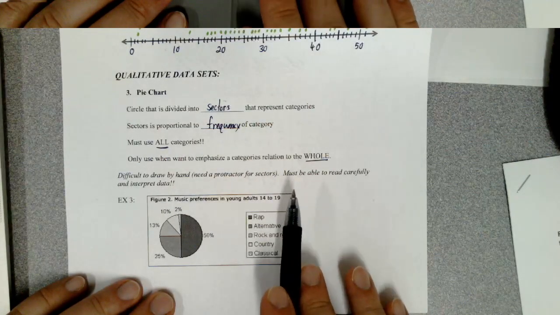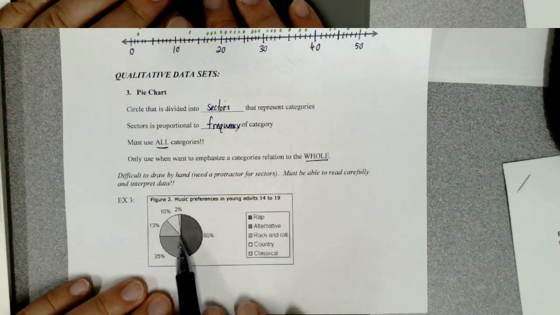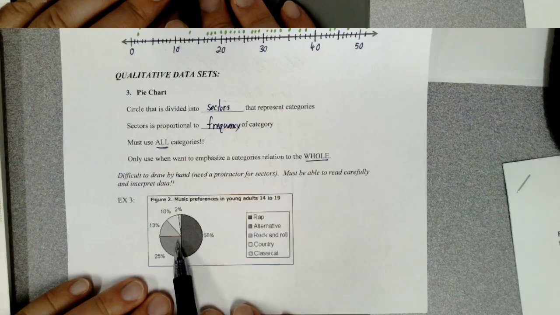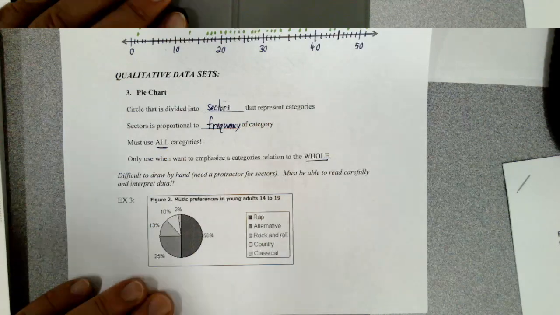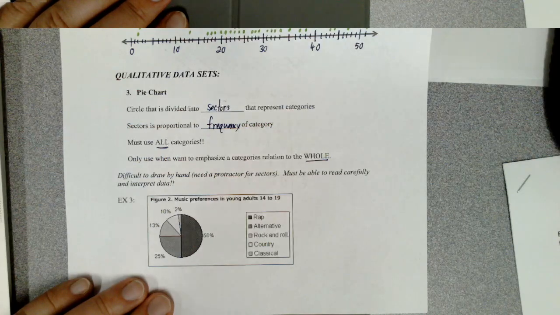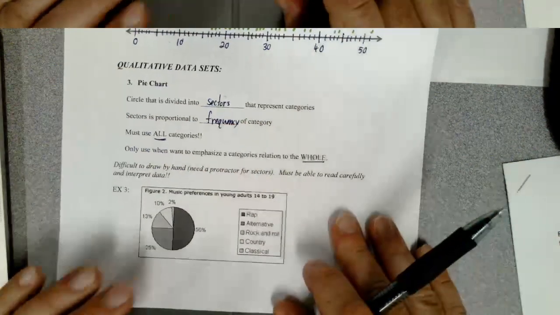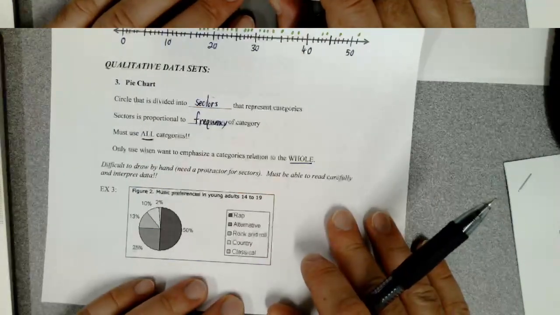So really make sure that this is the one you want if this is the one you're going to choose to use for something. Now, getting this right is really tricky because you need a protractor and usually a compass to get this really drawn nicely, to get those sectors in right. So usually you're going to stick with this one if you're going to use some sort of digital tool to help you out. But just really quickly, to make sure we understand what we're looking at here.